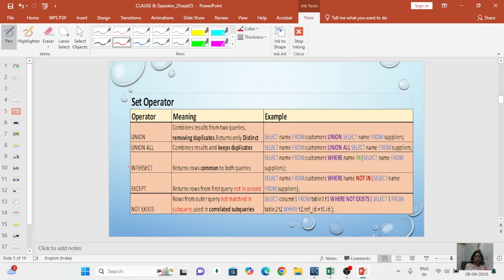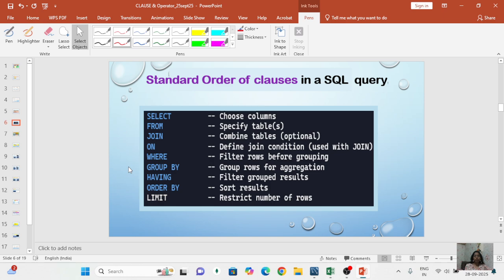Let's move towards our next slide. What it says is the standard order of the clauses in an SQL query. Standard order means how we give weightage to the clauses.